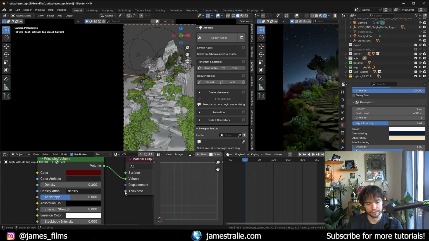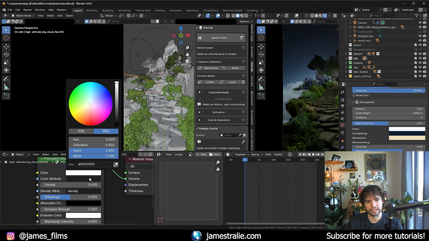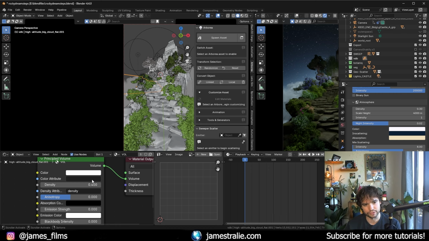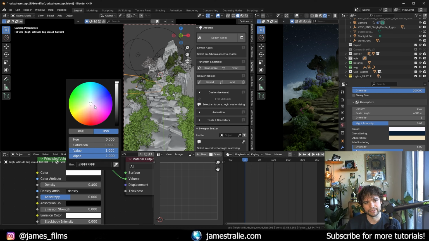So this is so important, the color of your volume. For me, like I said, I like these to be bright, obviously fluffy, not with a very particular color on it. And it also depends on the scene. This scene was a night scene, and I already knew I was going to be doing a night scene. So I wanted the clouds to have a very slight twinge of blue to them. If you're looking at this dial, you can see it's ever so slightly moved off center, where it's pure white, to just a little bit more of cyan, maybe a little bit greenish.